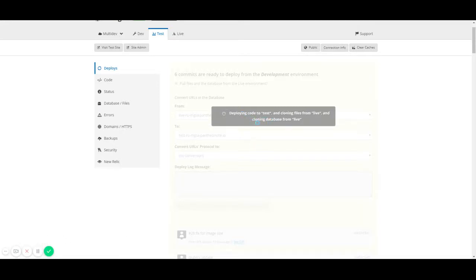So the system is deploying the code to test and cloning the files from live and the database.